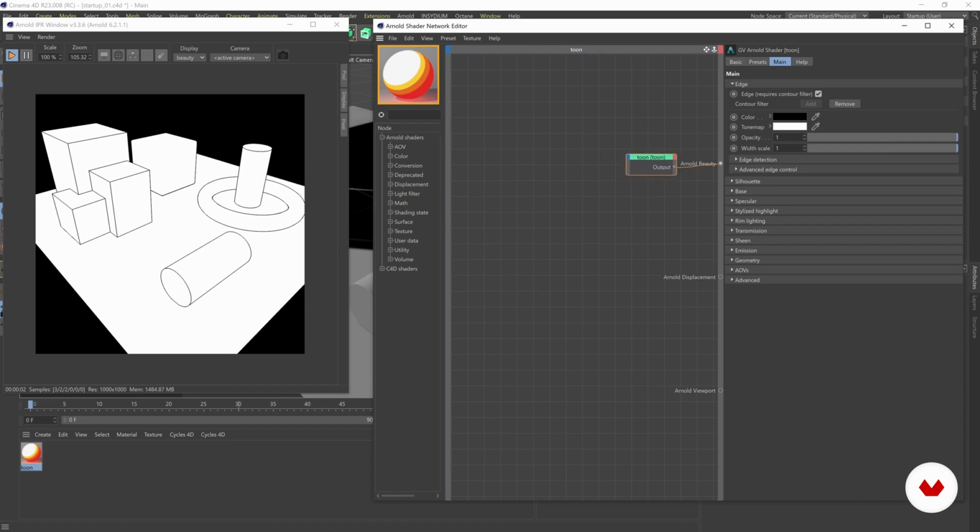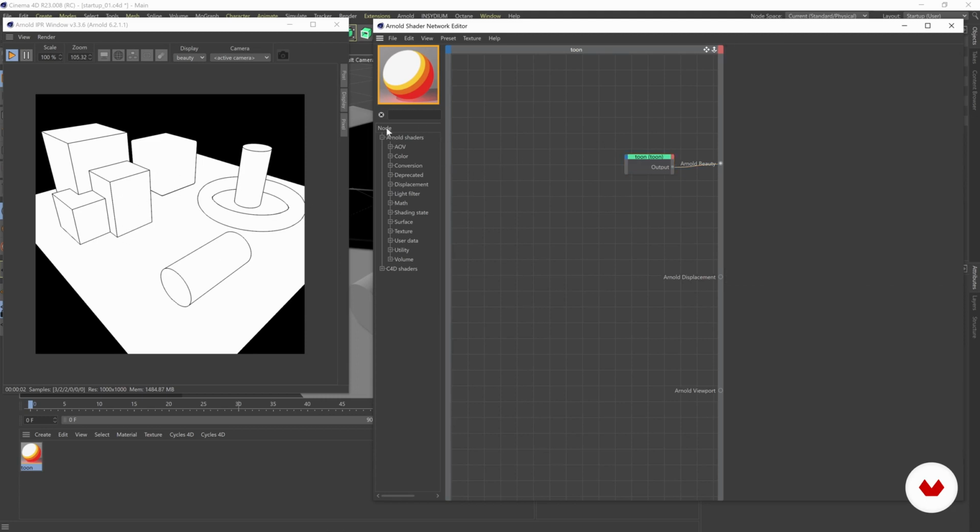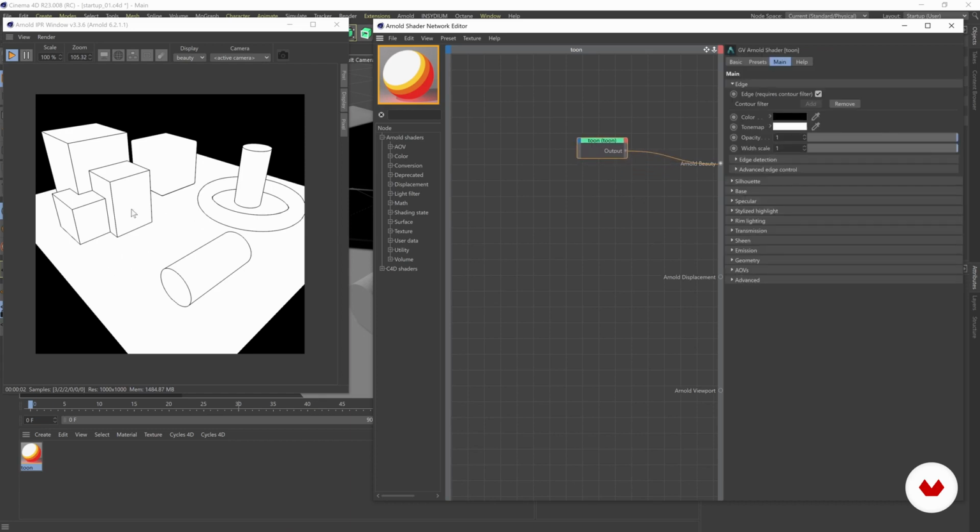So what we want to do is start to add some nodes that'll allow us to drive our shadows, our colors, and we'll start to add a little bit of wear and tear and start to get some tech details on our objects here. So first, let's establish some of the shadows and colors in our scene. To do that, let's grab a simple ramp node.